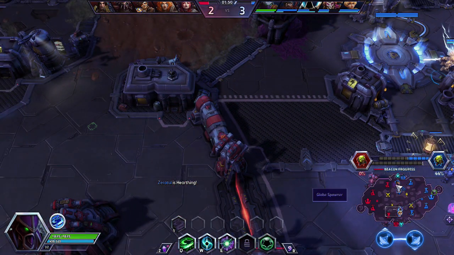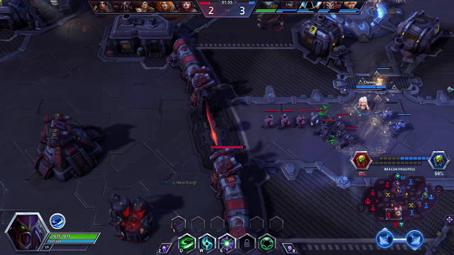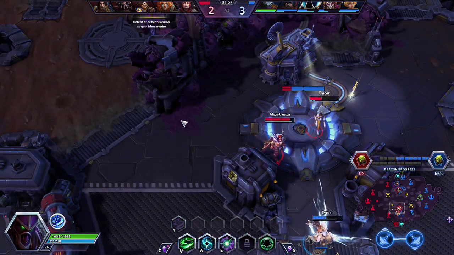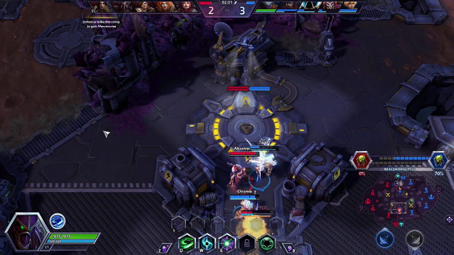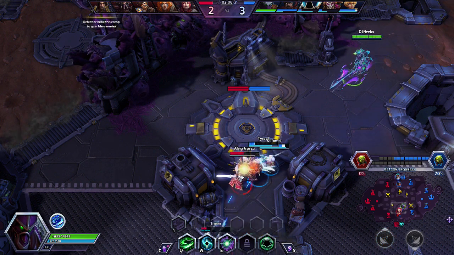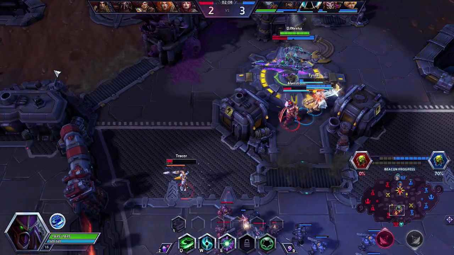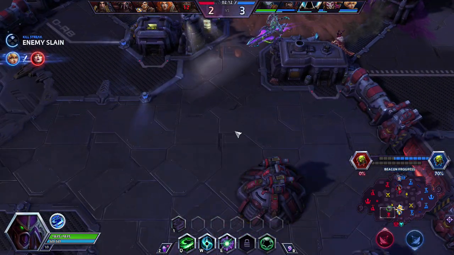So let me see if I can be able to show you what it's like for a stealth character now if you try and go under an enemy fort. If they had a Murky Egg or an Abathur there, could I be able to go over there? No, not really. Enemy slain. Let me show you.